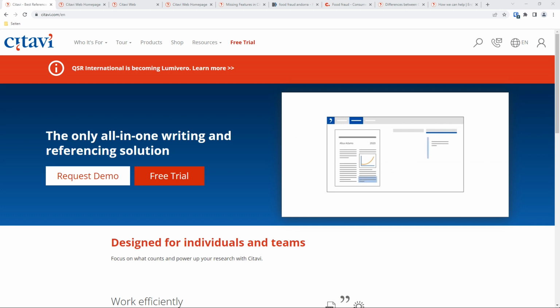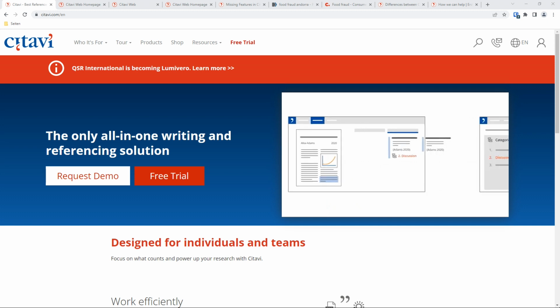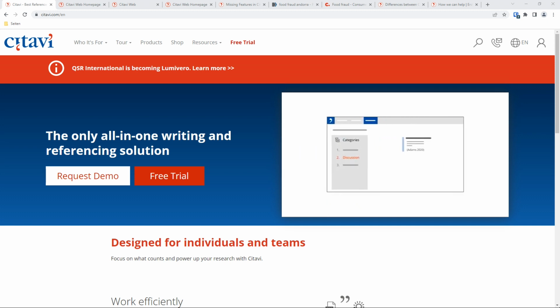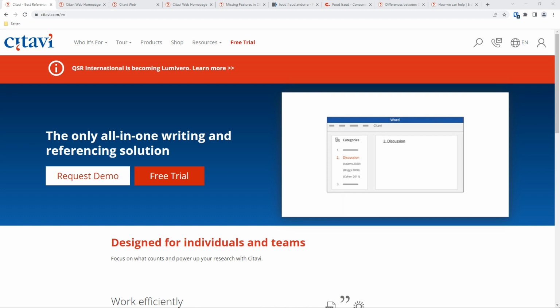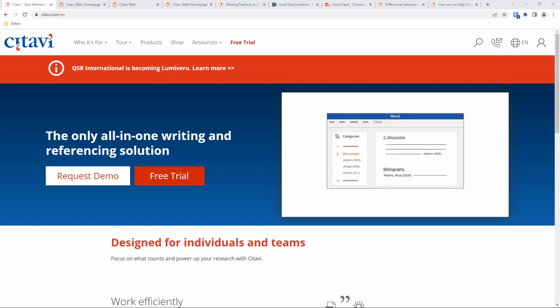I'm going to show you how to work with Citavi 6, that's the Windows application, and Citavi Web, that's the system independent solution that lives in your browser, to use them both at the same time, either in a team where some people have Windows computers and others on Mac, or if you have several computers and want to use both solutions.